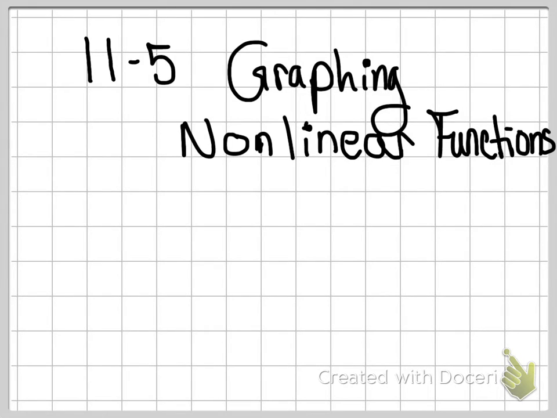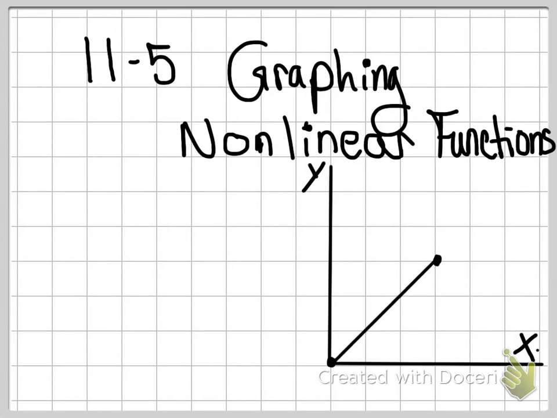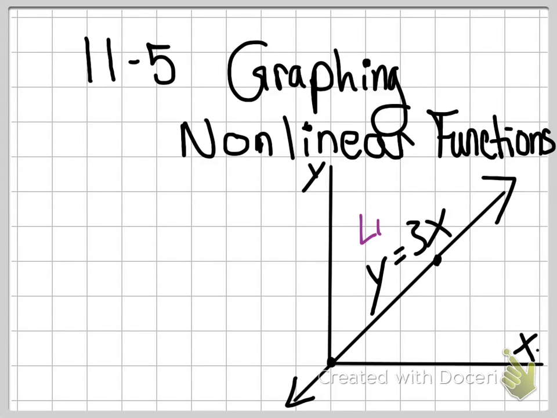Right, welcome to lesson 11-5 on graphing nonlinear functions. So nonlinear function, first let's review what a linear function is. A linear function, you have your x and y axis, and you have, say, a point that goes through 0, 0, a point that goes through 3, 3, and then a line that connects them. This is the line y equals 3x. That's a linear function. It's a straight line.